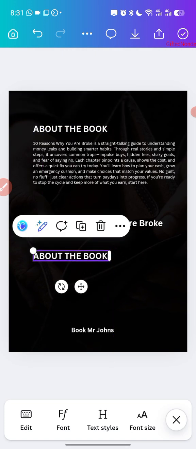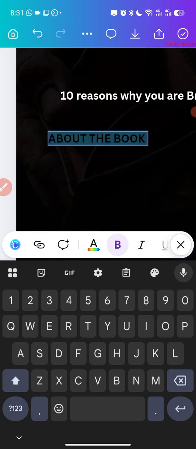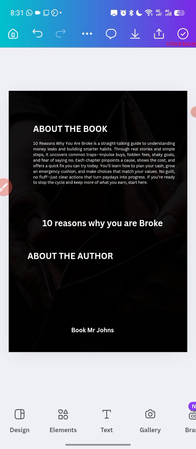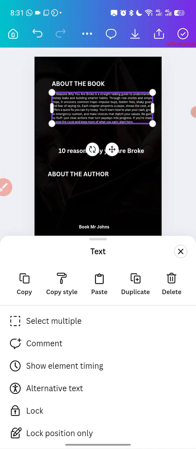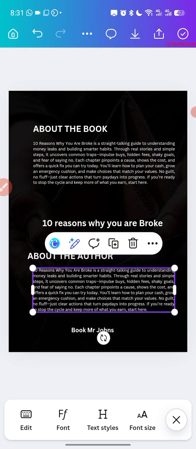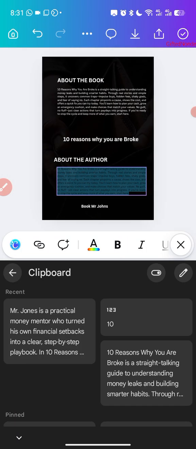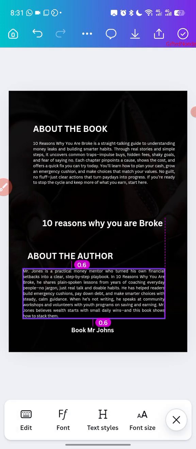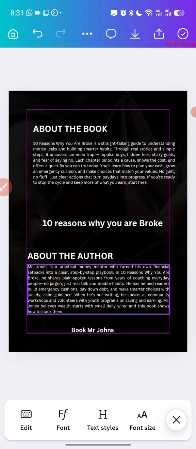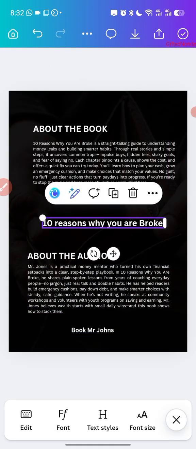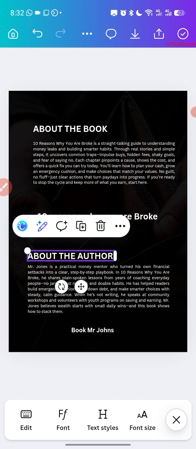Then you can duplicate this text, which is about the book, and bring it down here. You're going to say about the author. Awesome. Then duplicate this text. Make sure it's the same font size, and then put about the author. I have the text here on my clipboard. Just have to paste, and then I align the text perfectly. This is going to be at the middle.